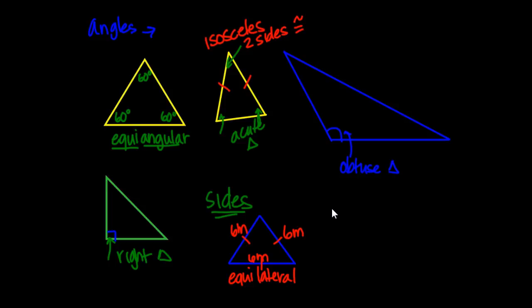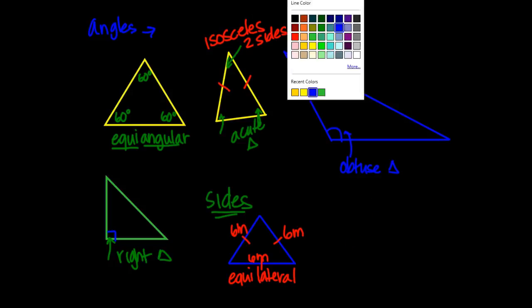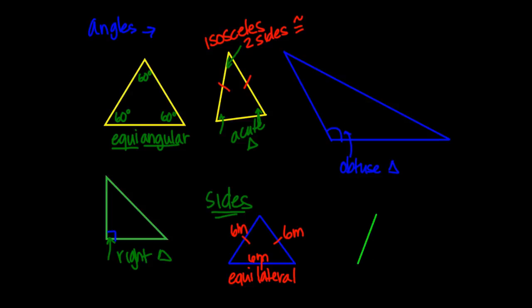All right, and then a scalene triangle. Scalene is the last one we're going to look at. A scalene triangle has no sides that are the same length. And I totally meant to have a line there. Now you can see how crooked I can actually draw, which you guys totally already know. No need to comment there. All right, so here's my scalene triangle. All sides are different lengths. This is scalene. All different lengths on the sides.